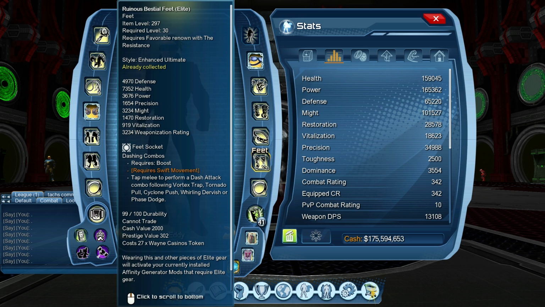And if you're not super speed, I suggest you switch to super speed because dashing combos actually works and increases your damage. But if you don't want to, I'll show you some alternates.